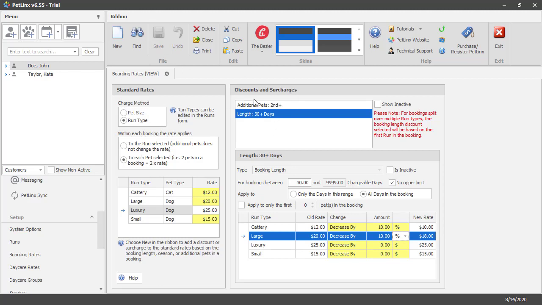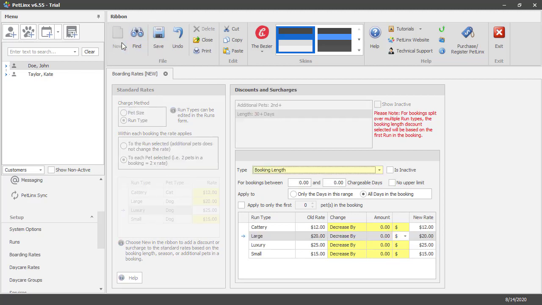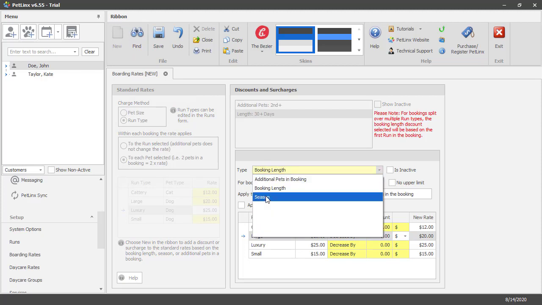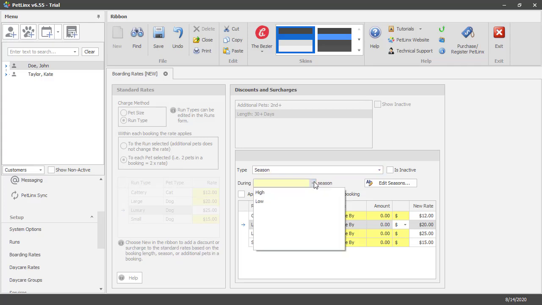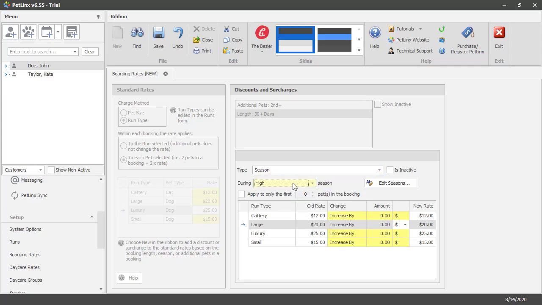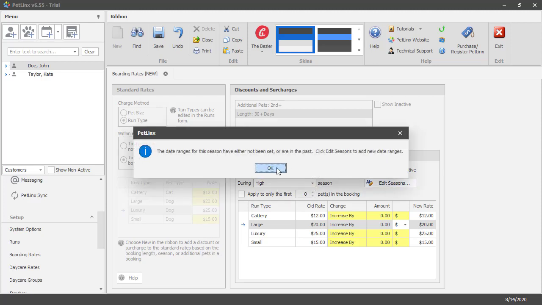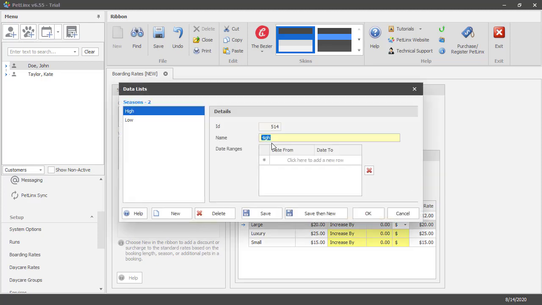The third discount and surcharge you can add, if I click new, is a season discount or surcharge. So for example, you might charge more in high season and less in low season. Now we do have high and low defined by default, and you can edit the dates that make up this high season. So we click edit seasons here. So we can say high season, for example, might be our Christmas holidays.